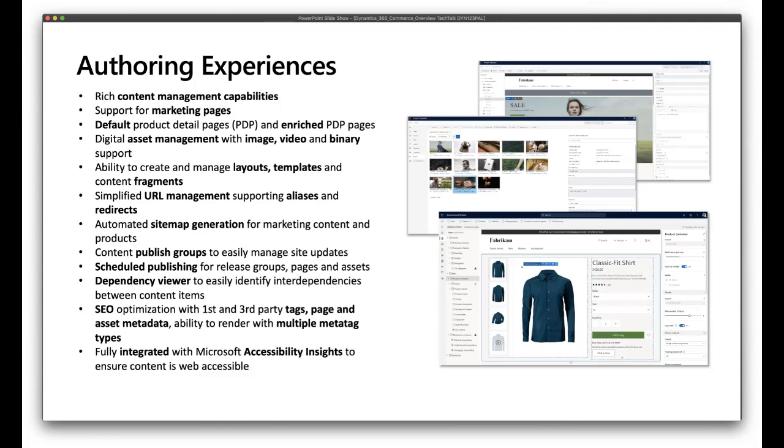But that doesn't mean that the user can't shoot themselves in the foot and put pink text on a red background, which is inaccessible. Accessibility Insights will actually validate the content in your page and do contrast checks and a range of other things, and will actually come back and tell you what content is inaccessible, so you can go and change that to make sure that your site is available and viewable to all users.